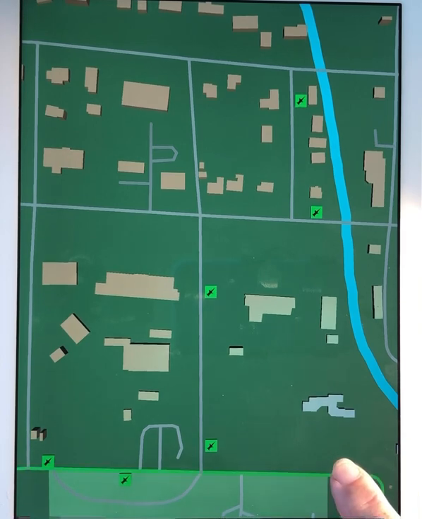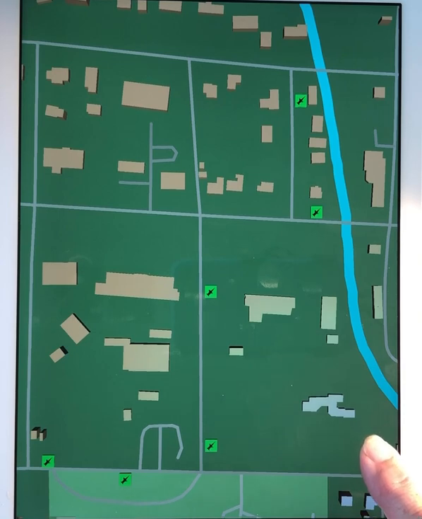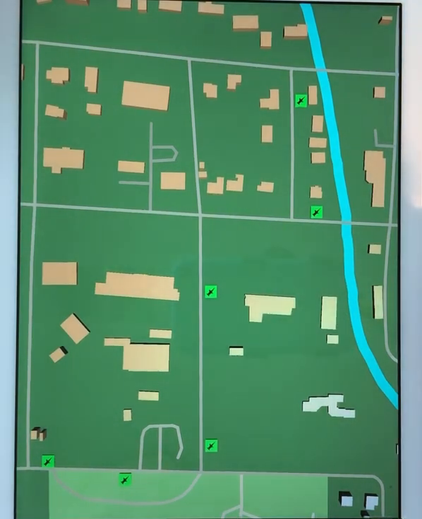Pittsboro Elementary School Road. There we go, and I'm going to double check. Nope, I lose it if I keep going straight to the right. Let's go up. No, I don't hear it. Let's go down. Pittsboro Elementary School Road. There it is, and it goes down and goes off the screen. So that's telling me that Pittsboro Elementary School Road starts on the left-hand side of the map. It goes across the map almost to the right-hand side, and then it turns and goes south. So it goes down to the bottom.